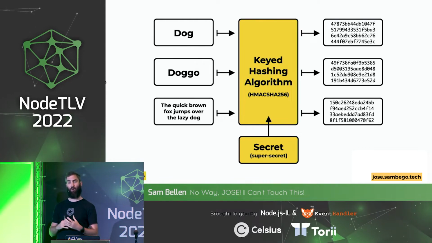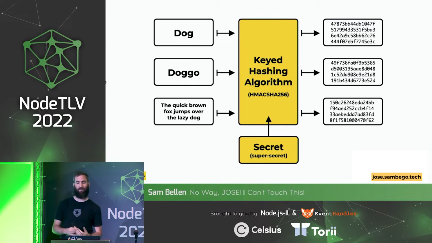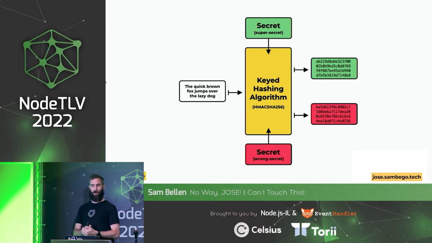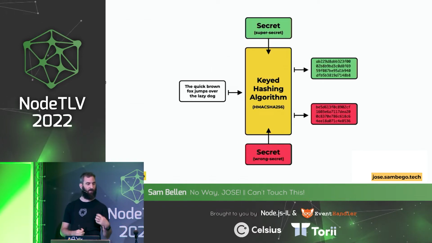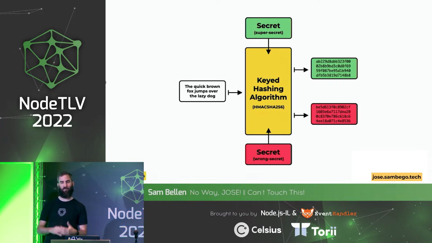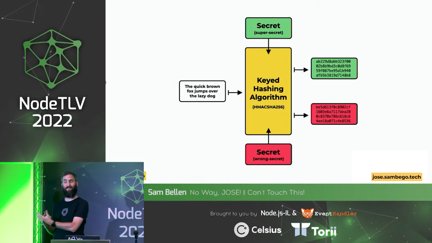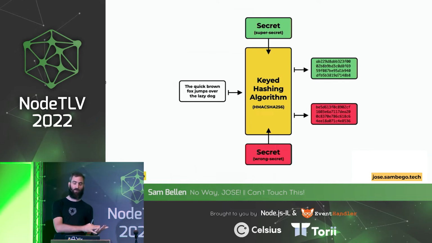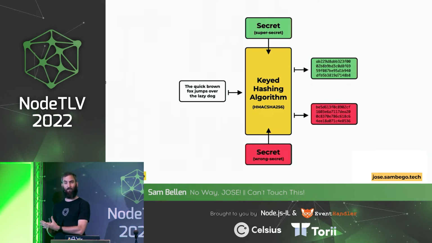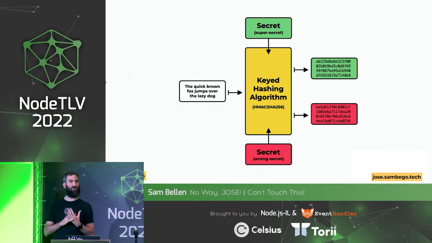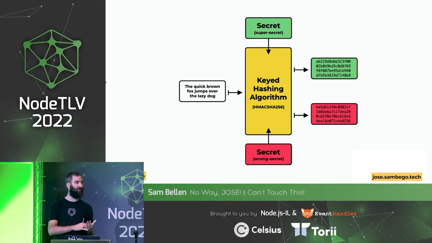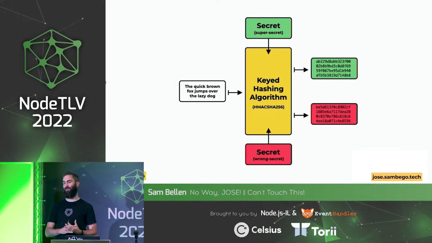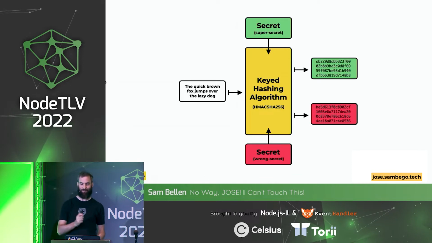So only if you know that secret key, you will get the hashes that you expected to output in this demo. For example, if you have the same input, the quick brown fox, and you input the secret key that is correct, that you know is the secret key, or you input a wrong secret key, the hashes are going to be different. And this is what allows you to check the integrity and the validity and the authenticity of that keyed hash, just because you are supposed to be the only person or the only instance that knows that secret key. It's supposed to say secret for a reason.